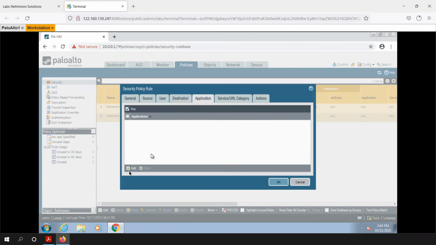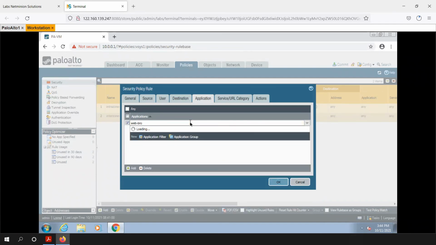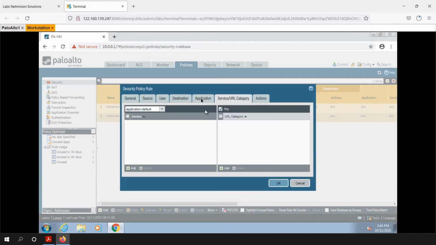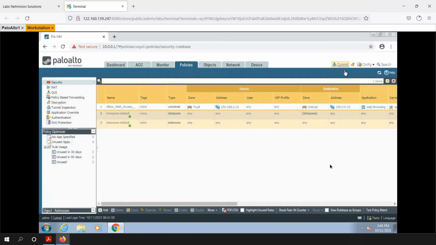Application is web browsing, and the service port is already taken by the application. Action is allow. Let's commit the changes.